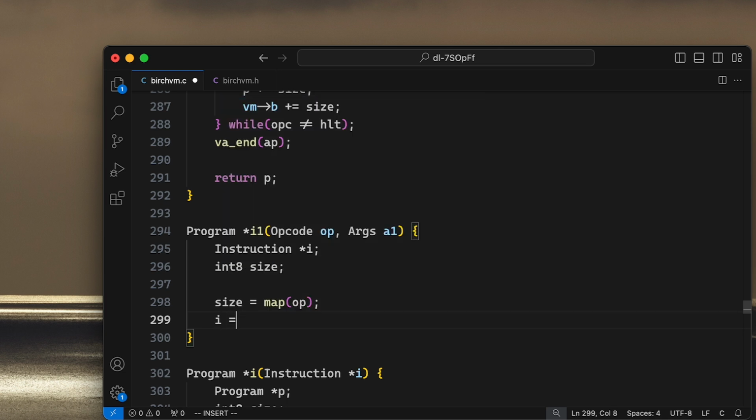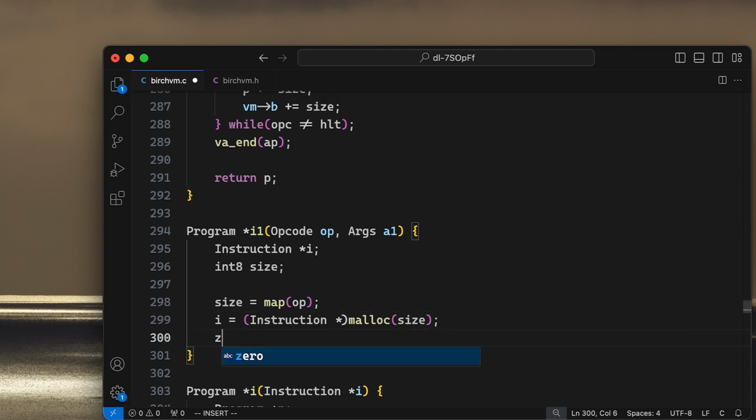Then we will allocate for the instruction. We will zero it out.